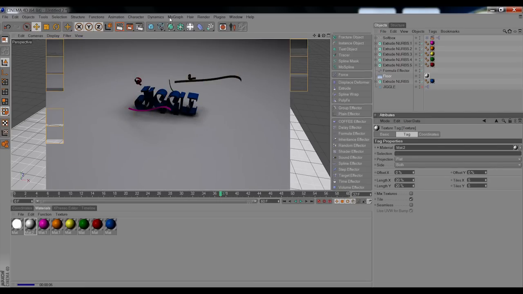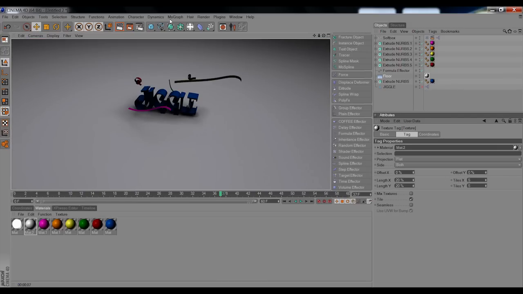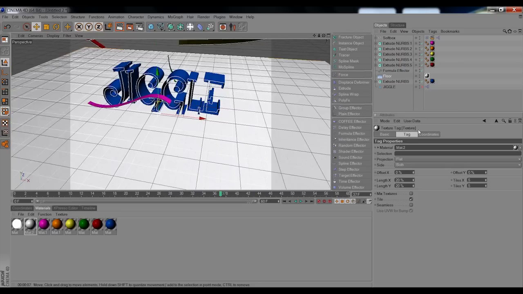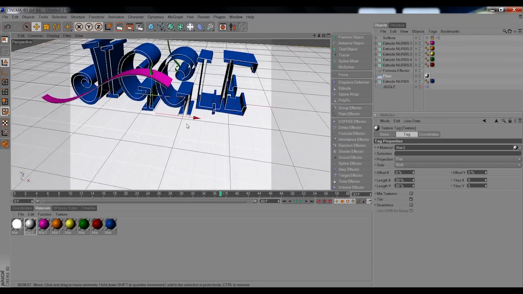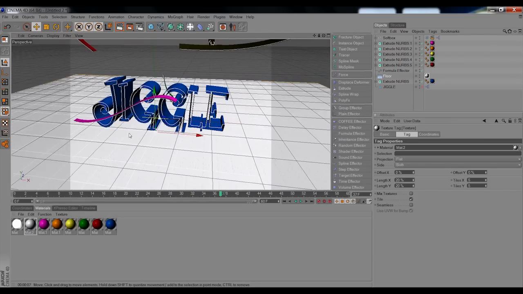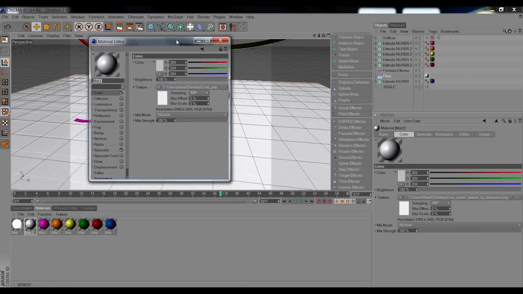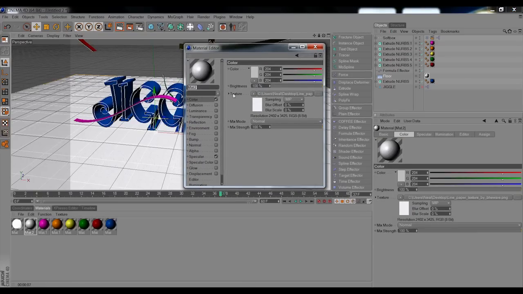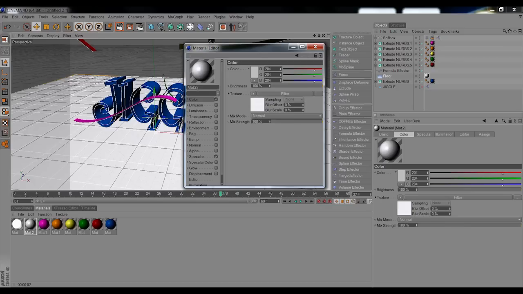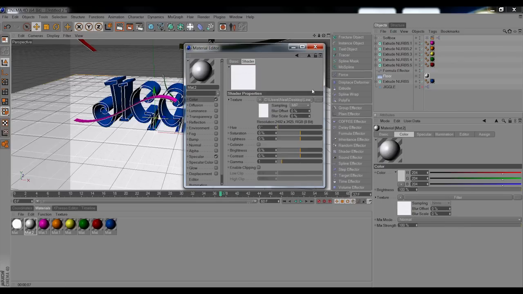I think that's looking a lot better. It needs to be rotated, and it also needs to be a little more contrasty. And believe it or not, we can actually adjust the look of an image inside of Cinema without ever touching Photoshop. So that's exactly what we're going to do. We're going to go into the texture, and right next to where our paper is, we're going to click this arrow and select Filter. And inside of Filter, if we click on it, we have a bunch of options.